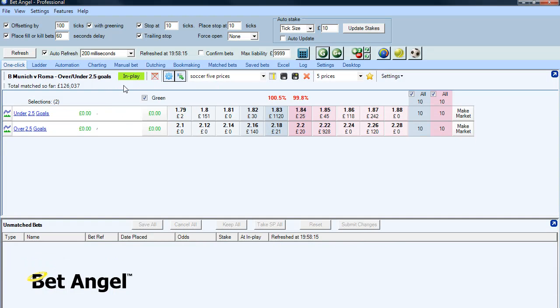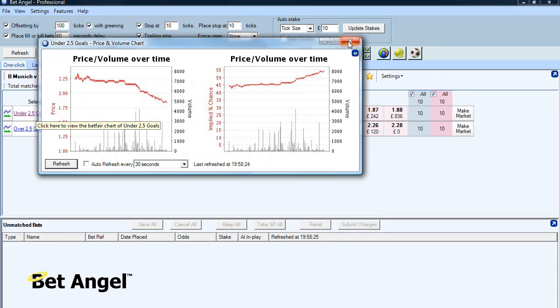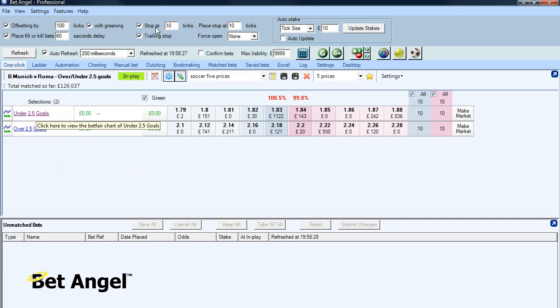So if I go into here, we're now looking at Bayern Munich v Roma, I should say. Now, I could apply a stop loss on this market, but there's no point because you know the direction that this market's going in, and it's not going to spike out unless there's a goal. So no point in having a stop on this one. But also, probably you don't want as many ticks as you have had on others as well.